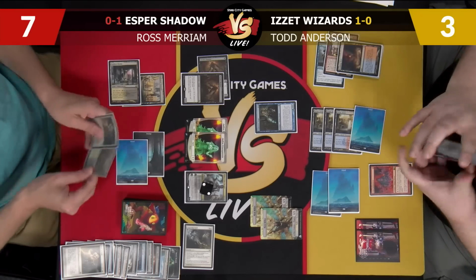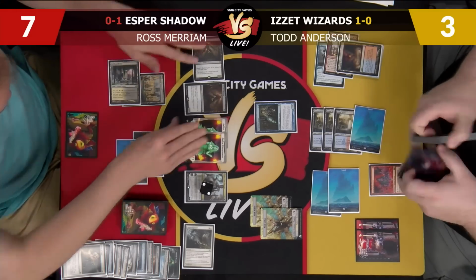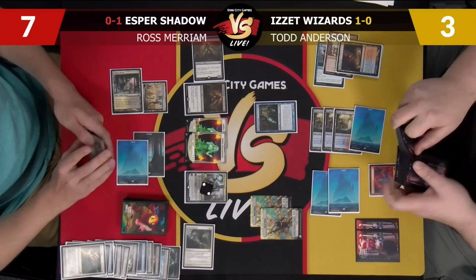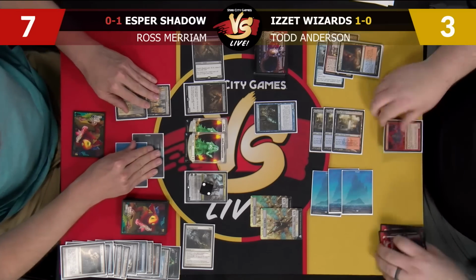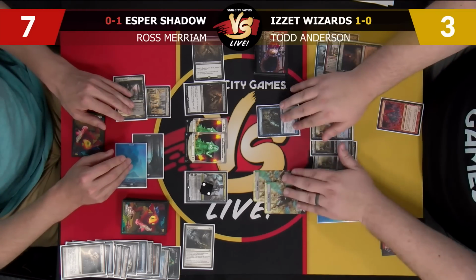Yep. He's got plenty of mana, so this is awkward now because I've got Todd at 3, and Charm is going to be real good with these shadows. But I don't know what else I could do about that. All right, there I go. Yeah. I don't have Charm. Lucky you.